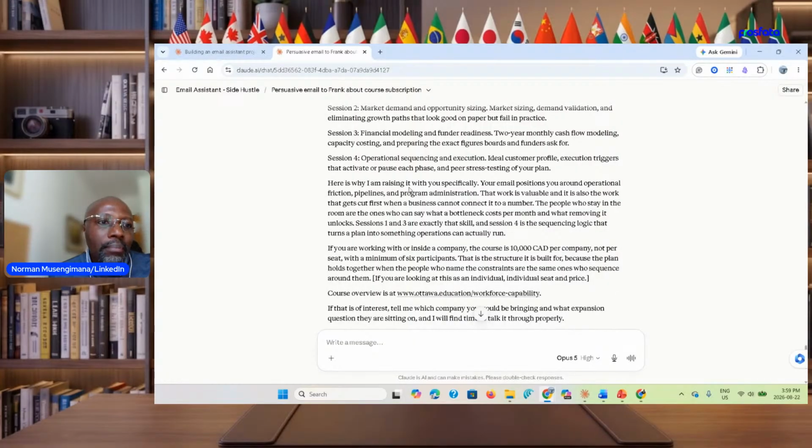Here is why I am raising it with you specifically. Your email positions you around operational friction, pipelines, and program administration. That work is valuable, and it's also the work that gets cut first when a business can't connect it to the number. So basically, the AI in the project is pitching her my course and explaining why.